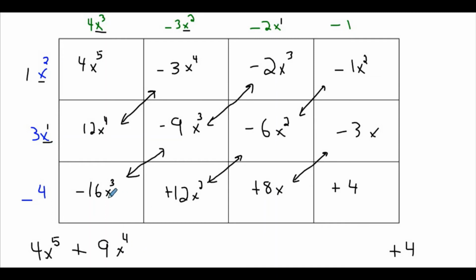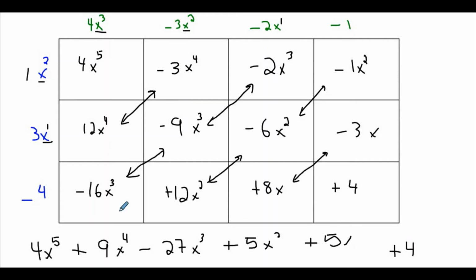And then negative 16 minus 9 minus 2 more would be negative 37 x cubed. So negative 16 and negative 9 would make negative, I think I carried the 1 wrong there. Always double check yourself, right? So this would make negative 25, minus 2 would be negative 27 x cubed, forgive me. Always double check yourself, your brain can play tricks on you. 12 minus 6 is 6, right? And then 6 minus 1 is 5, x squared. And then 8 minus 3 is also 5.